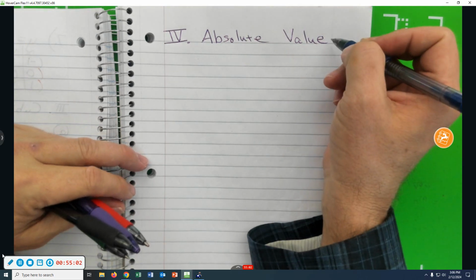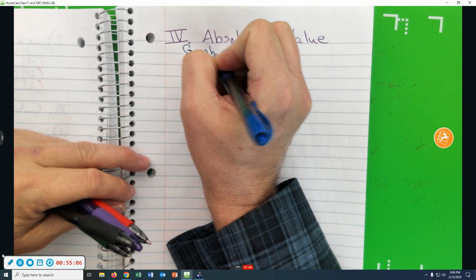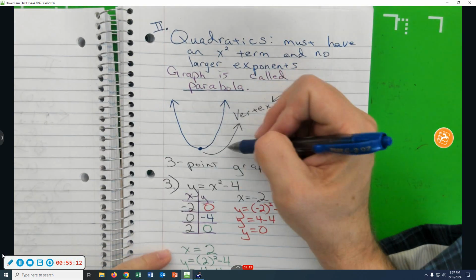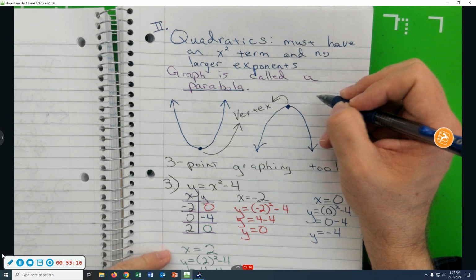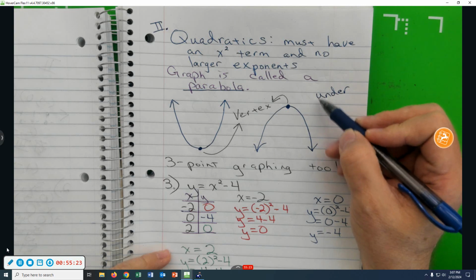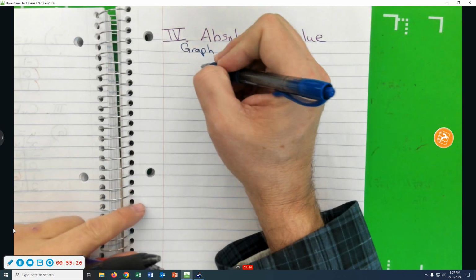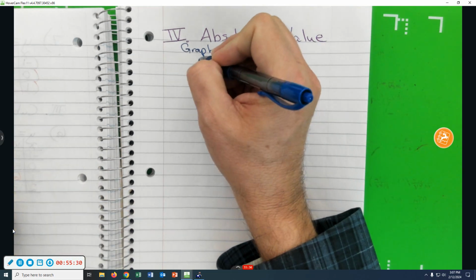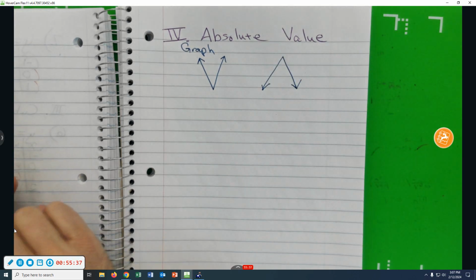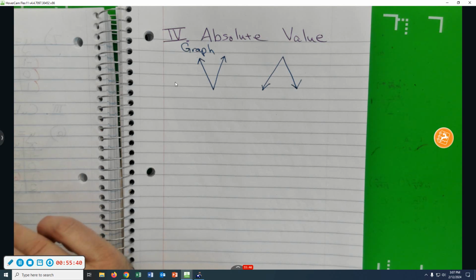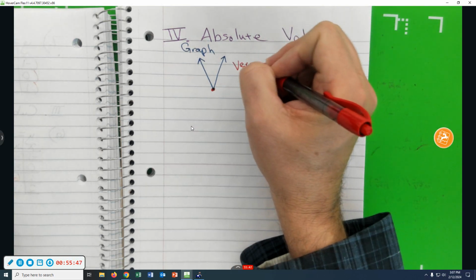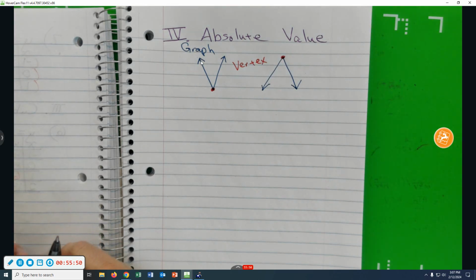And for absolute value, the graph will be a V-shaped figure. A parabola I think of as a U shape. To me, when you make a U, it's a smooth U. It's a smooth curve. It's a V that has that sharp point. You expect the graph to be a V-shaped figure. It'll either open upward or it'll open downward. And we use that same terminology that we use with a parabola. There's got to be a low point or else a high point, and that's called the vertex. But in all fairness, 99% of the time it's opening up.